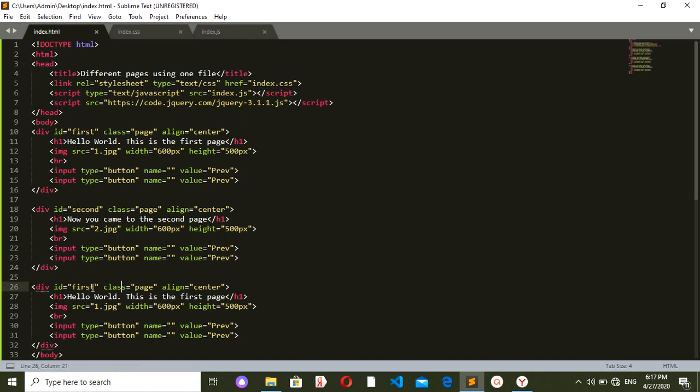So now my third div should have the ID of third and the class name the same, and also inside h1 I want to have the text this is gonna be the last page. And then I want to change the source of the image to 3.jpg, and the other things should be the same.